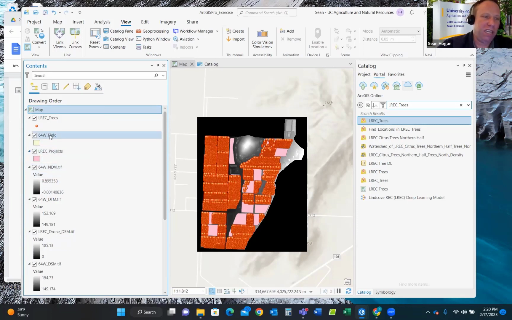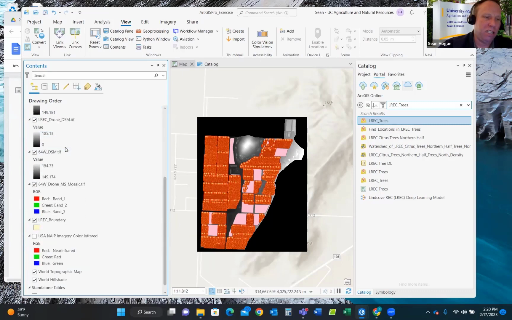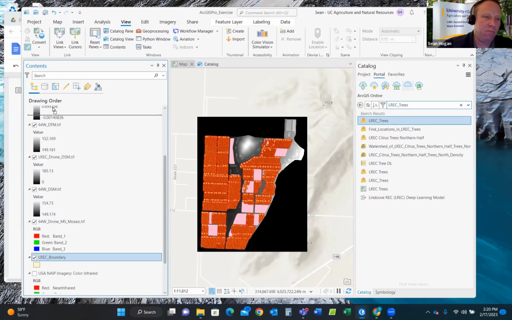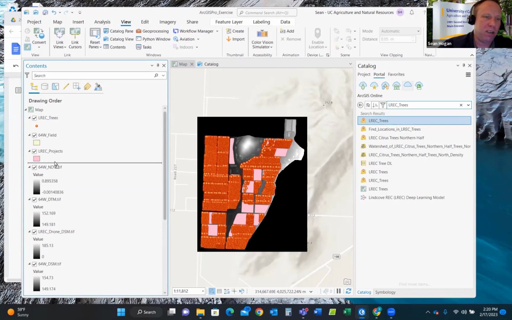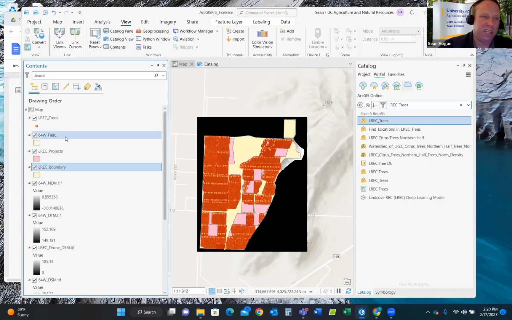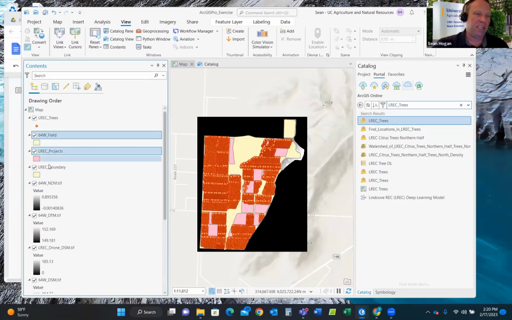Now I have the 64 West Field and the LREC projects. So those are polygons. And we also have the LREC boundary that's way down here. That's another polygon. So I'm going to put those together. So the polygons are kind of together here. And what I can do is I can click and then push the control button and then click the others.